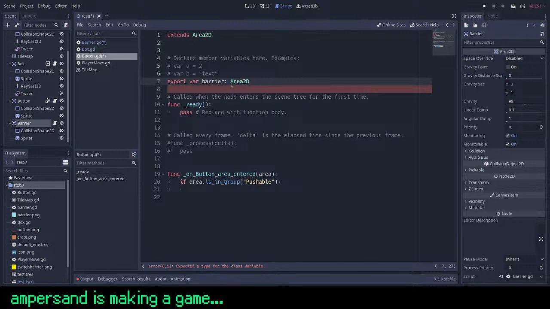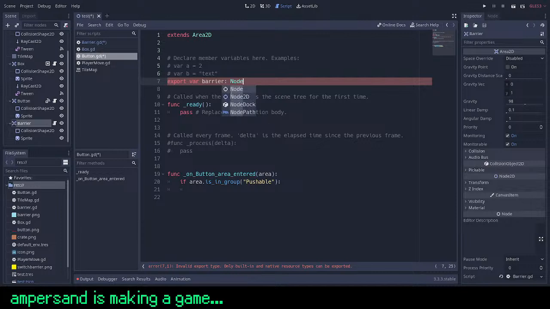Okay. So now if you save, invalid export type. Can you not export that? Okay. Try Node2D. I believe that is still the same error. Yep. Okay.